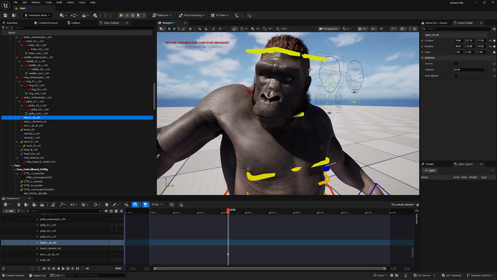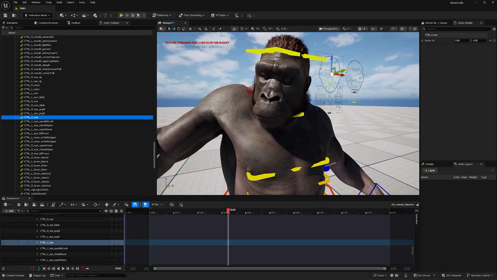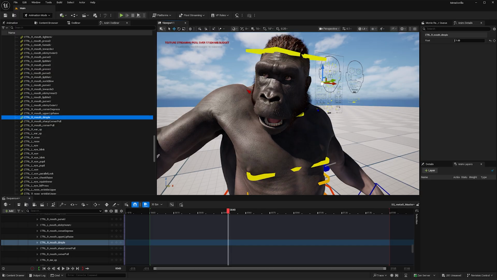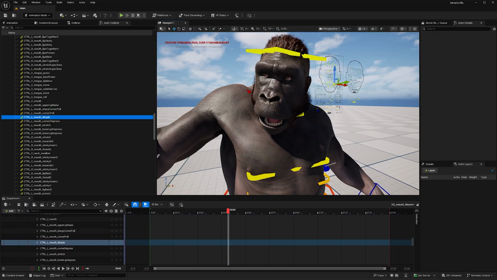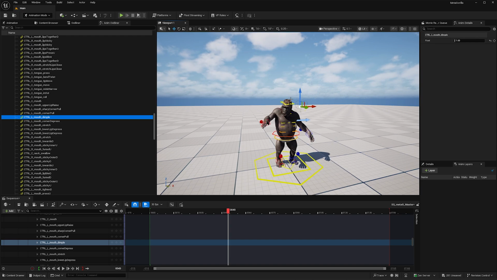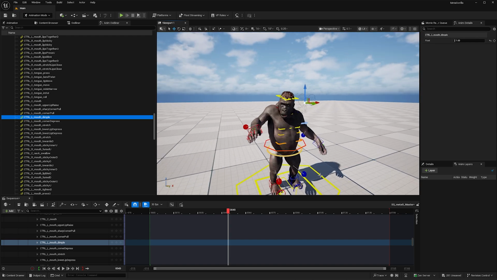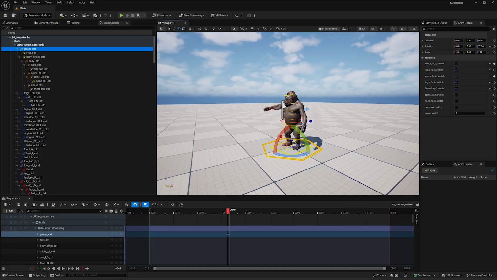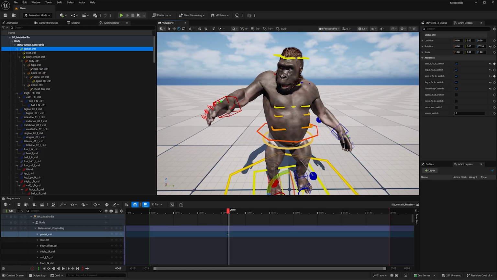We even have our face rig working correctly, eyes are working, jaw is working, everything's looking cool. Alright. In fact, why don't I rotate him around so that he's a little bit more in the light. There we go.